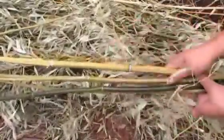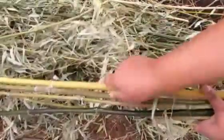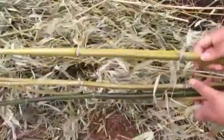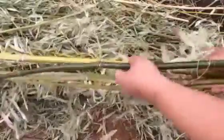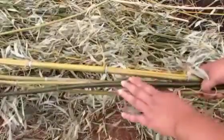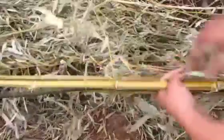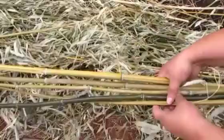Some of this bamboo has dried a little bit, so it's a little bit more stiff. This will be great for making bamboo poles. If you want to make fishing poles or things like that with it, you can. Now these shoots are a bit green, so they're relatively newly cut. So we can use this for some other stuff. But meanwhile, first thing we gotta do is knock off all of these leaves. So let's get started in doing that.